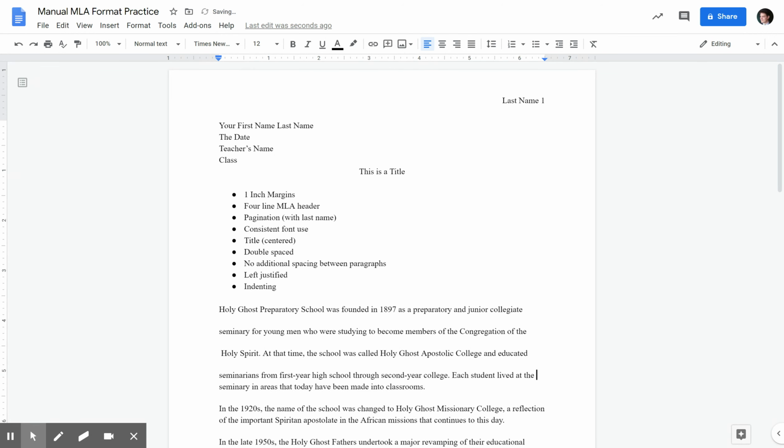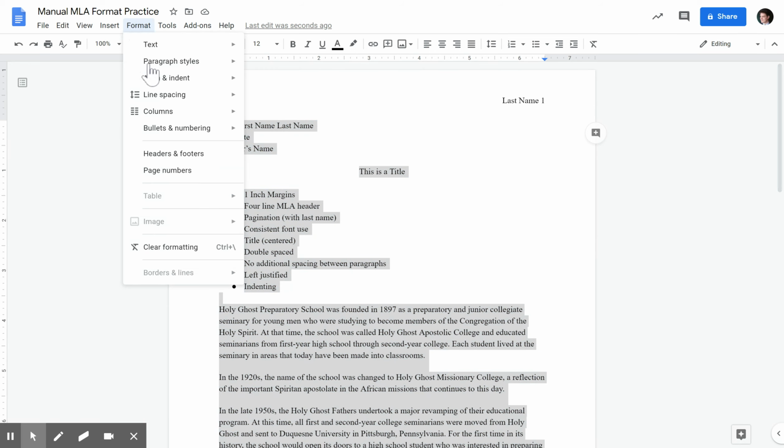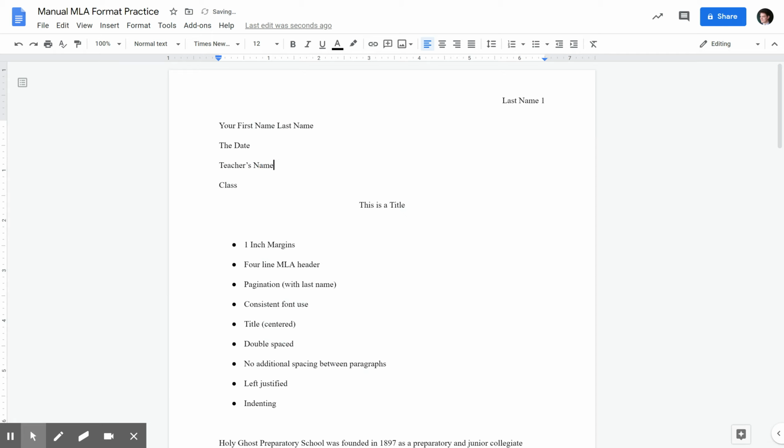So instead, what we do is we ask Google to do all the hard work for us. And again, you want everything in the document to be double spaced. So you would highlight everything that's in the document, and then you would go to Format, you would go to Line Spacing, and then you're going to choose Double. You'll notice that the default for Google is 1.15. Instead, you want double spacing. You see how much this spreads things out. Okay, so everything is double spaced now.